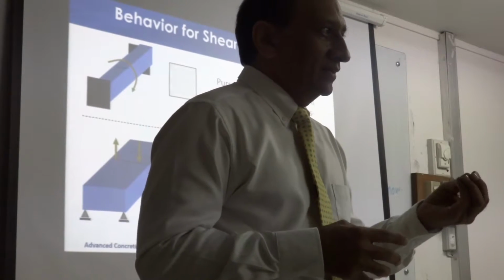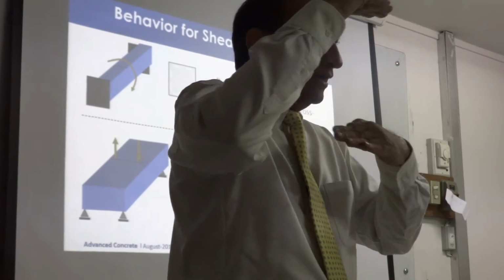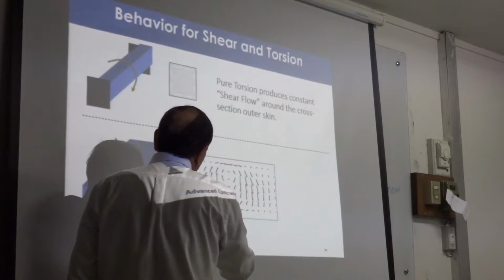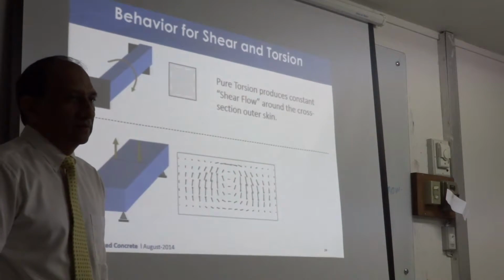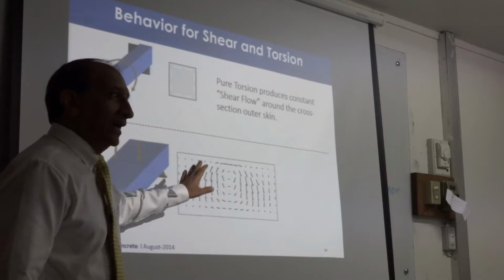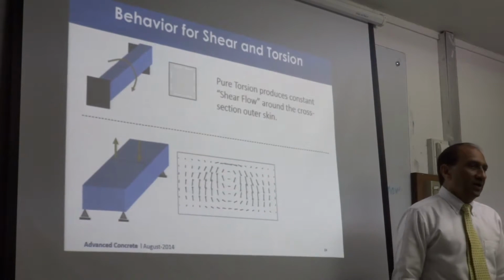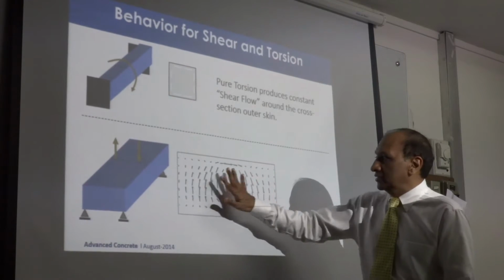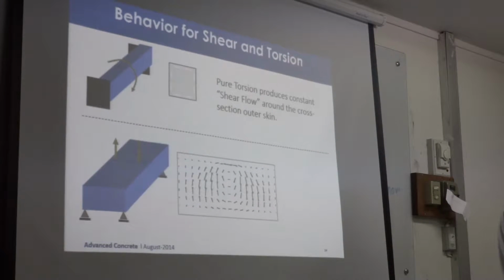So the understanding that torsion and shear are two different things and their stresses are not the same, and one place we have this, you can see from here, so only put vertical bars for shear and only put horizontal bars for torsion, then we can do more optimized design. And that is what the code says. They say you calculate the reinforcement for shear separately, you calculate the reinforcement for torsion separately, you add them together in these locations, and the closed loop should only be for torsion. Doesn't have to be for shear. Correct?